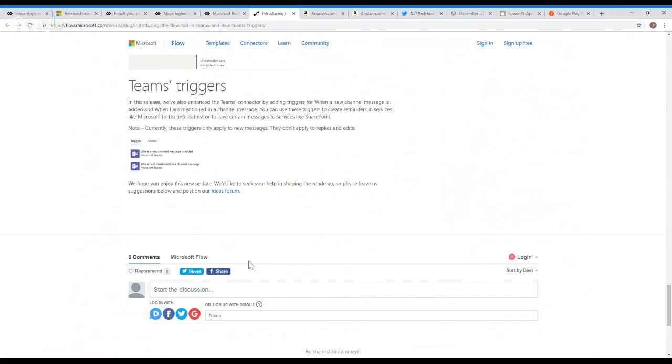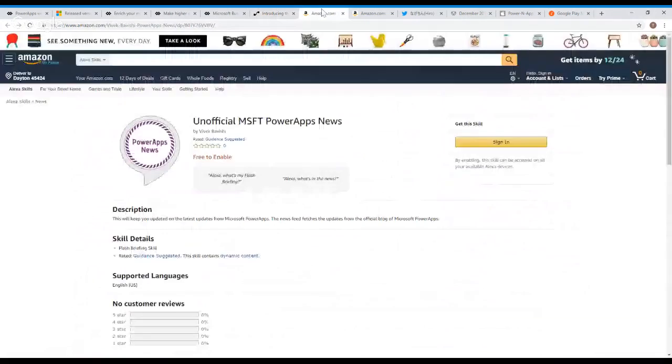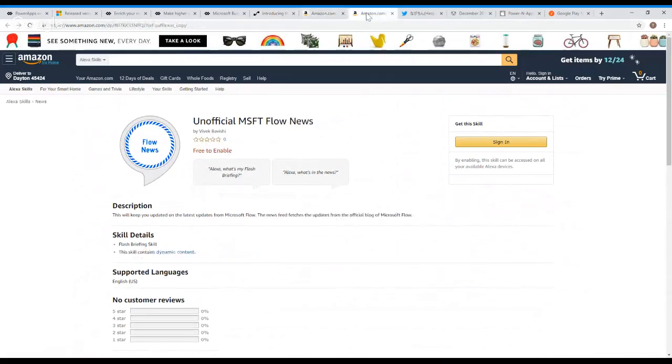All right. So before we jump on to the demo, if you have not yet looked at it, I've already talked about it a good amount of time: the Power Apps new skill and the Flow new skill in your Amazon Echo devices.